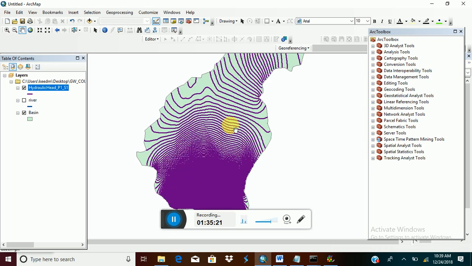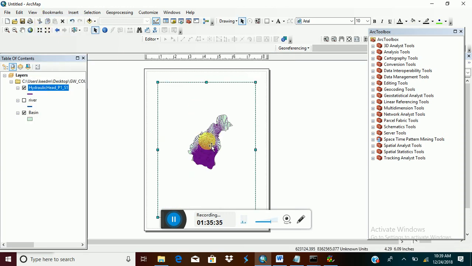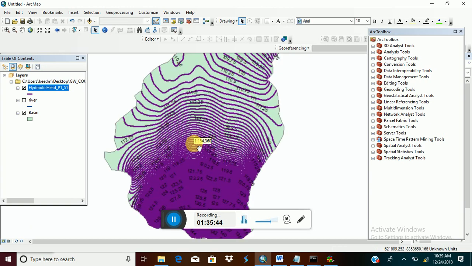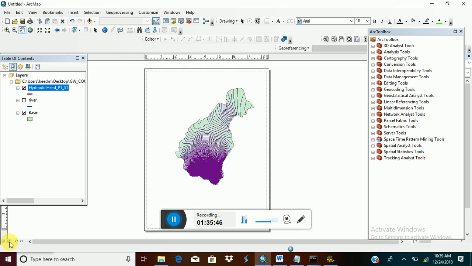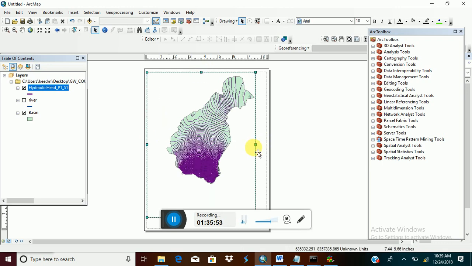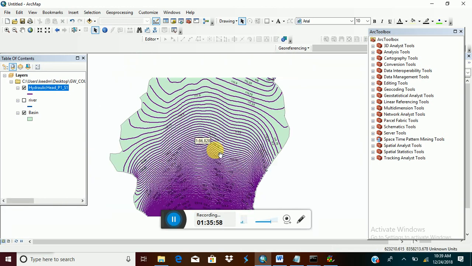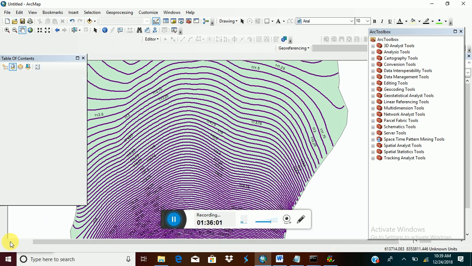So how are you going to put it in the Word document? You know how to produce a layout in ArcMap, no? Yes? Yeah, so you can click on layout view. So those are your maps. Maybe you can come back to your data view, increase the size and go back to your layout view. And also maybe you can increase your borders. You know how to do that, no? In ArcGIS. Maybe let me increase the size again. Let me reduce it back.